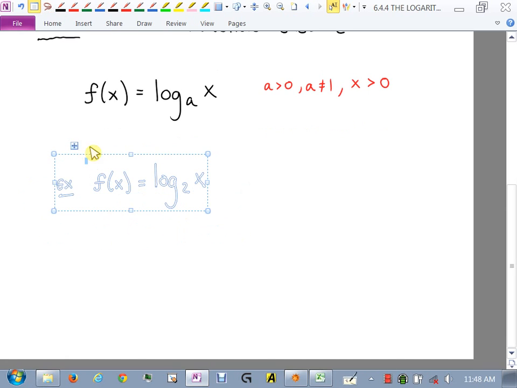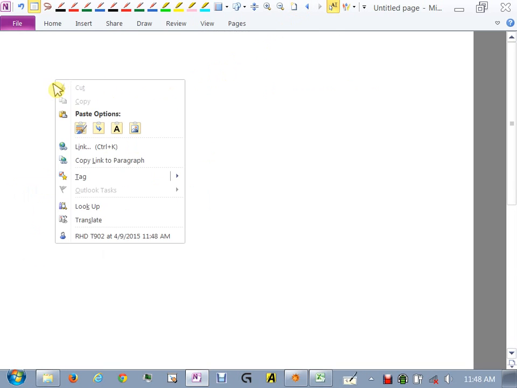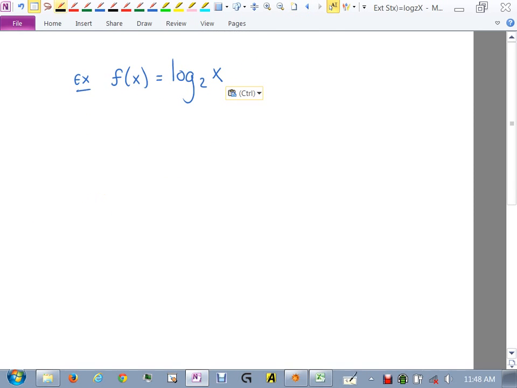So maybe what we should do is what we did with the exponential functions. Do you remember how we graphed the exponential functions? We created a t-table. We plugged in some x's, and this gave us our f of x. And what were the x's we plugged into the exponential? -3, -2. Do not plug those in here. I know. Here's the problem that we're going to run into. It's going to happen very quickly. We're going to realize we have trouble.